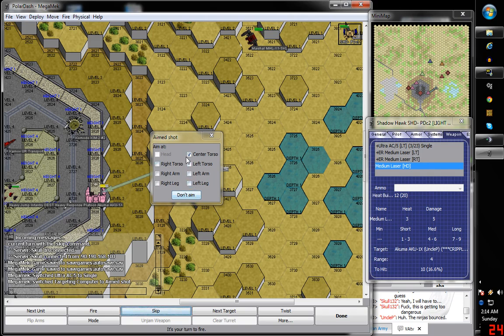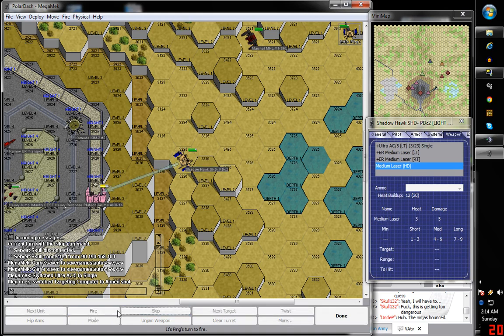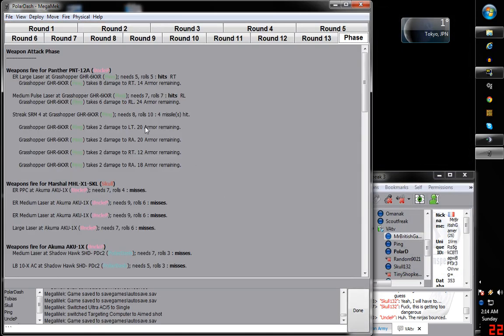So apparently the Akuma is made by House Kurita, or developed. Yes. But who are we fighting exactly? Some Kurita revolutionary guys. No, fuck those guys.